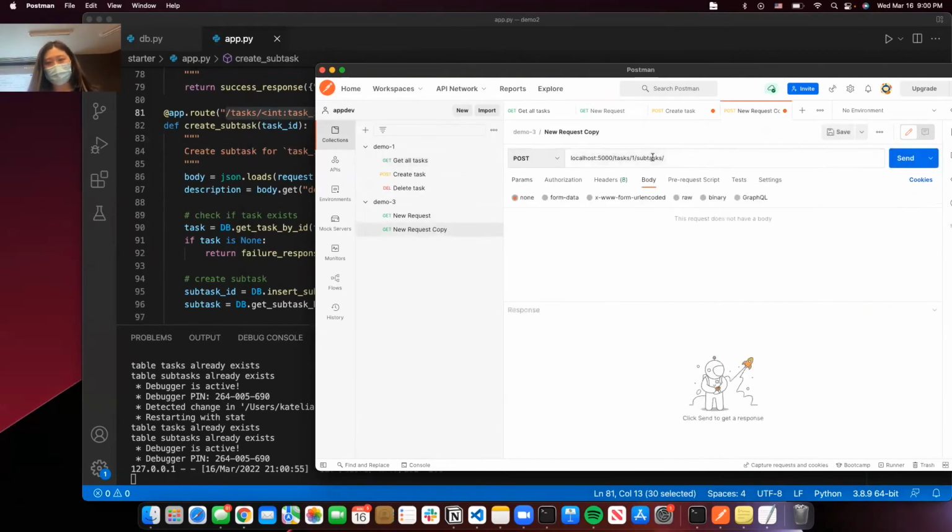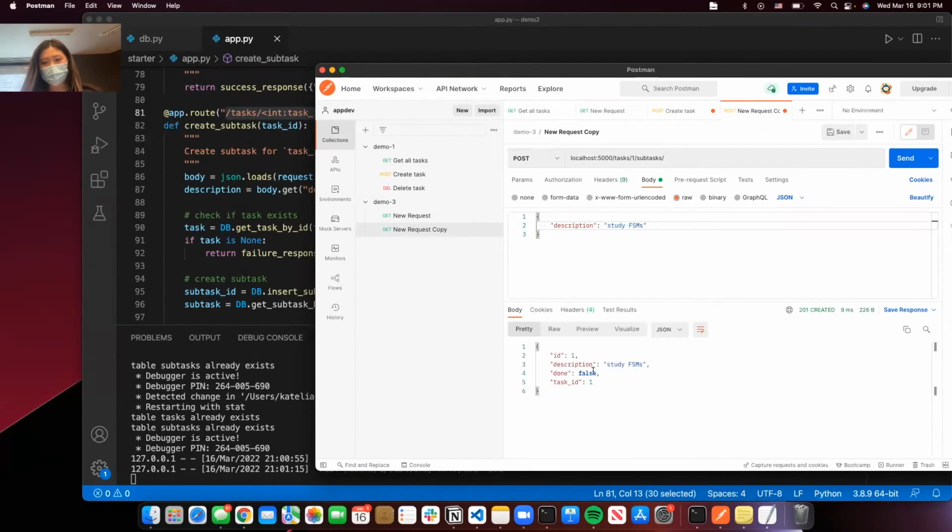And so with task ID 1, we're going to pass in a body. I'll just say the description is, and then yeah, you can see I successfully created a subtask.